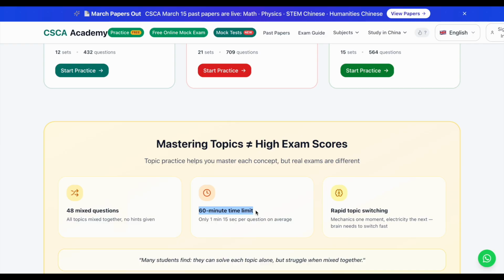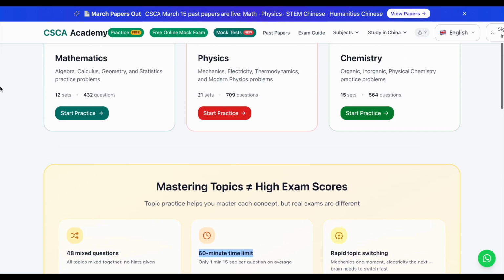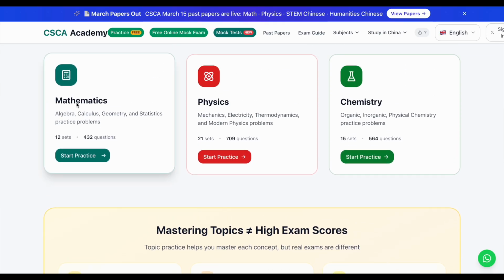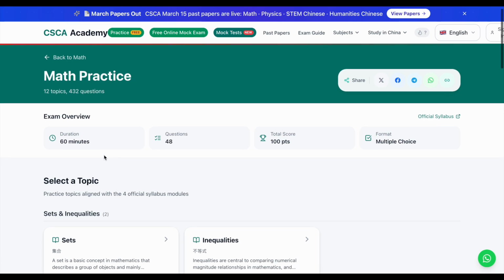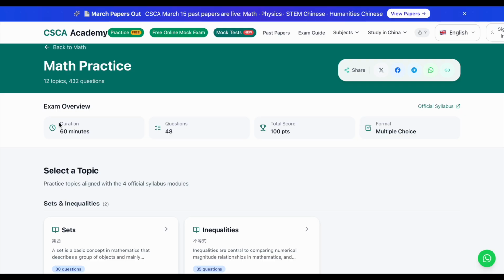For example, if you want to practice mathematics, click on the mathematics option and then select Start Practice. At the beginning, you will see a brief overview of the exam, including the exam duration, the total number of questions, a score, and the exam format.